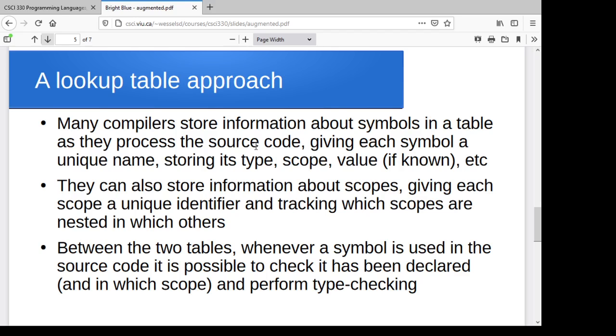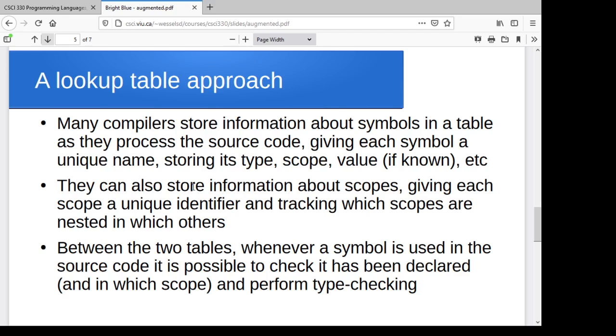And then as you see later statements, as you're going through and you see a statement like, y is assigned x times 3, you can look up and see if y has been declared, and if so, what data type it has. You can look up and see if x has been declared, and if so, what data type it has. And so you can go through and start using these symbol tables to make sure that the semantic rules of the language are being followed. Right? So this is using the information from your symbol table above and beyond just the basic structure of the program. So you can go through and keep track of all sorts of different information.